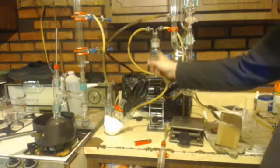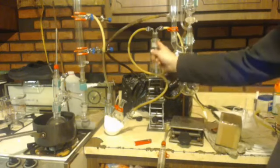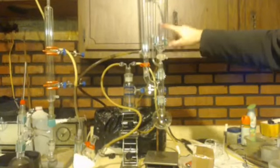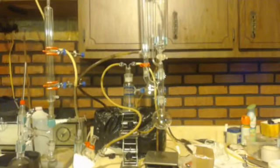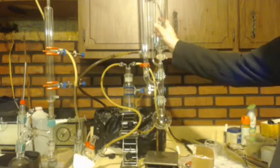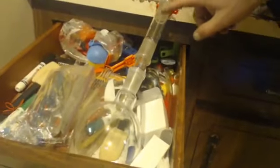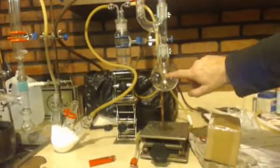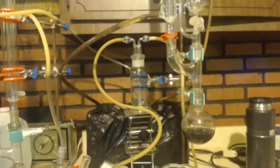Go through this tube into this. This is just a suck back trap right here, okay? And the tube goes down. Right now, it's just going into this bottle here. But what I'm going to do is, after the equalizing funnel is empty and all the ethyl bromide is in here, then I can switch this out. I'll take this equalizing funnel out, and I don't know if you can see, but there's actually a hose inside here, and it'll go all the way down to the bottom of this flask here. Okay, I let it reflux for a half hour.